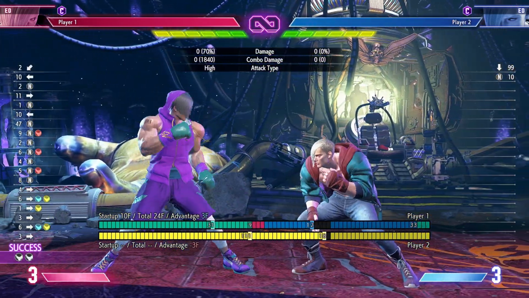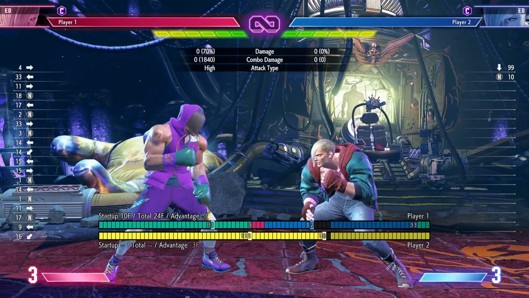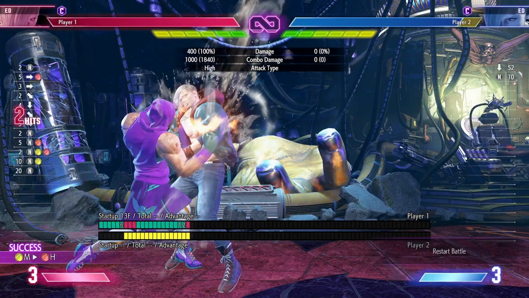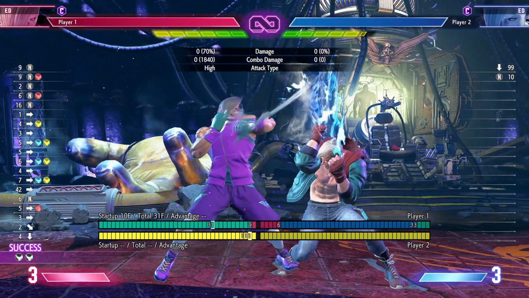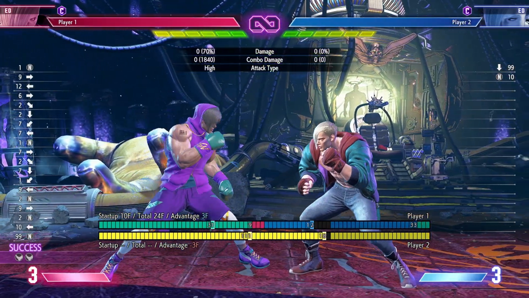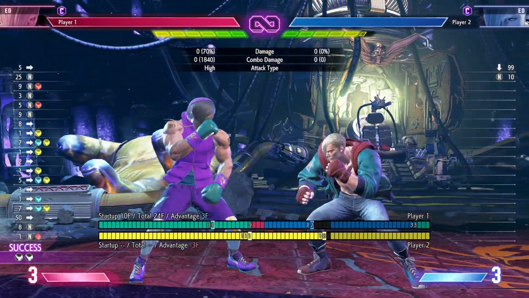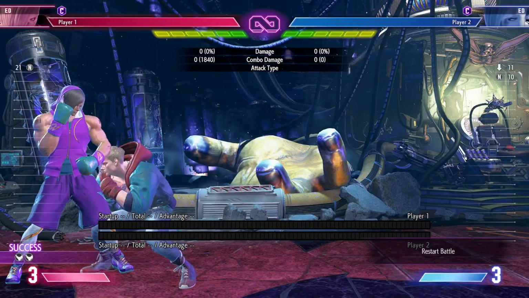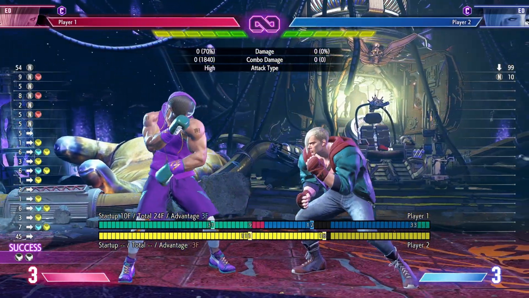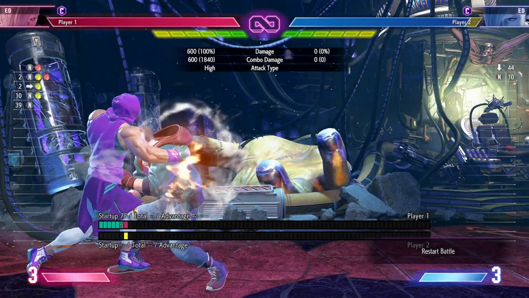So what I find most interesting about this tech right here is that despite it normally whiffing on crouchers, when you go for the actual route itself, it leaves you +3. Now, while it does leave you +3, I do feel as though the situation itself, you kind of have to walk forward to get grabbed. So you're kind of forced into a situation where you have to go for a button here, right?